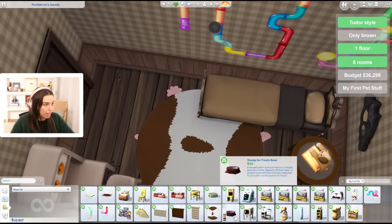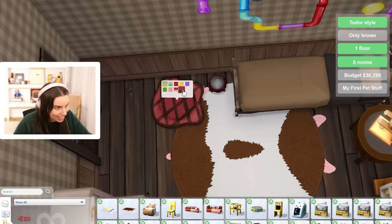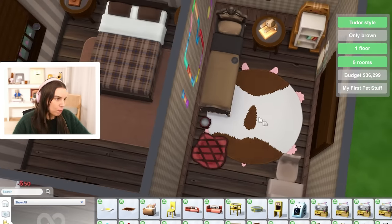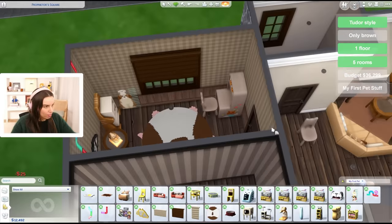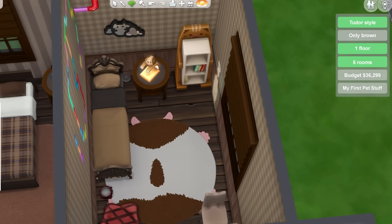The great thing about this pack is if you have Cats and Dogs you can use all of these pet items, but you will need Cats and Dogs, so hopefully Malcolm has cats and dogs to use it. That's a great kids bedroom - very uplifting, a real feel-good creative space.